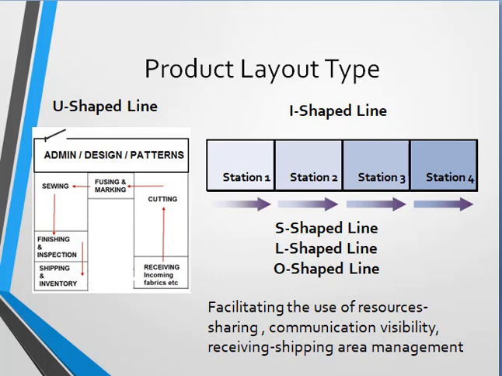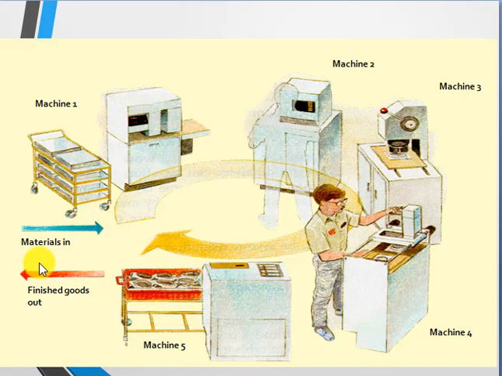Okay, these are the product layout types. Basically, they use an A-line shape and also a U shape. Okay, and then sometimes they use an O shape. It facilitates better communication and better supervision because you can see the ingress and egress of operators, and also they can monitor the in and out of products. So the material in and material out can be supervised easily.